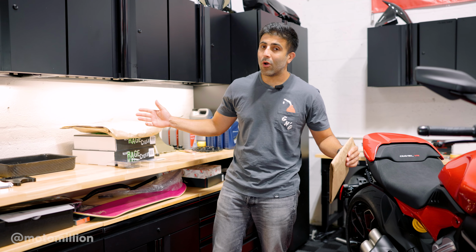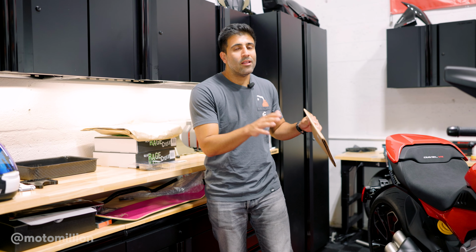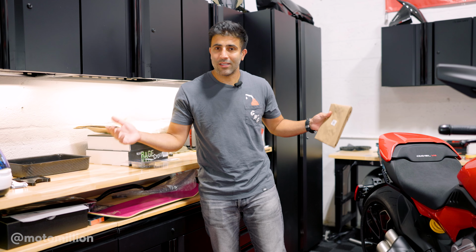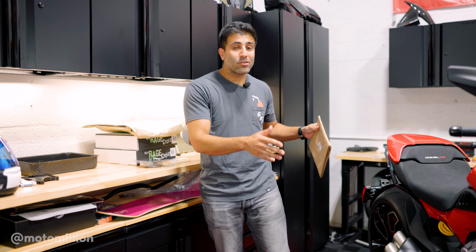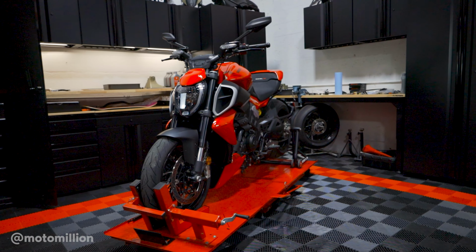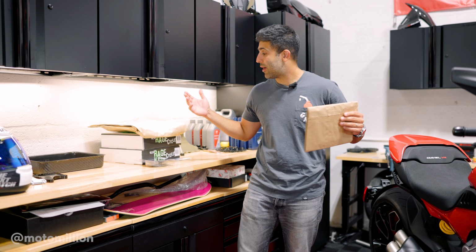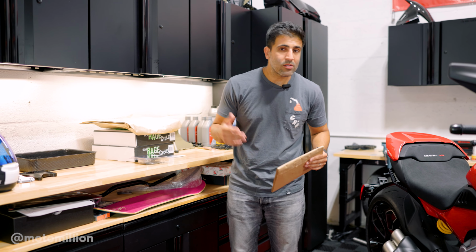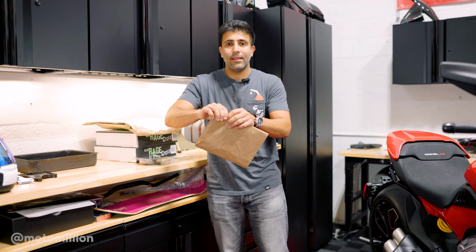Guys, the weather's getting colder and we call it the mod season because the riding kind of dies down for most of you guys and the mod season starts. But over here at Motomillion, we're in Miami, the weather's getting better to ride, but we also have a lot of stuff to do. And we have our new Diavel V4. We have to do our first essential mods to it. And you guys can probably predict what it's gonna be. It's gonna be our radiator guards, the first thing that we're gonna do. So let's get to it and let's start off.